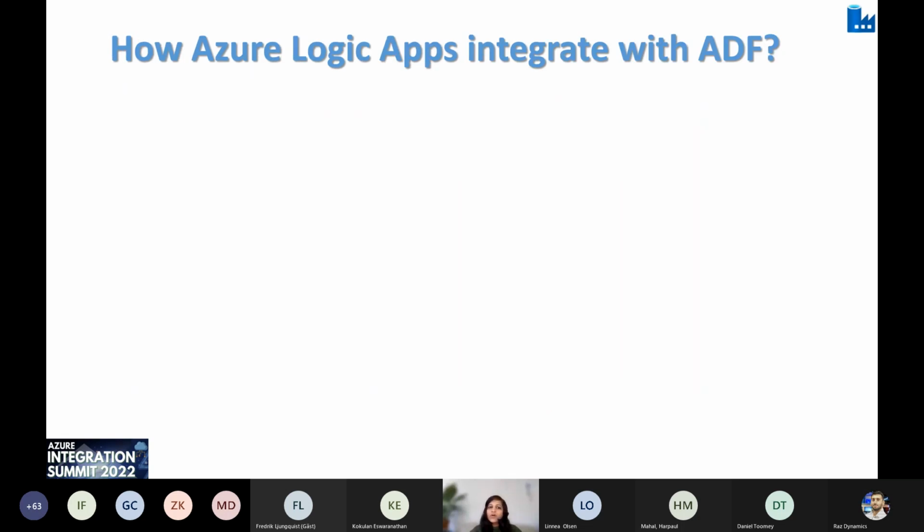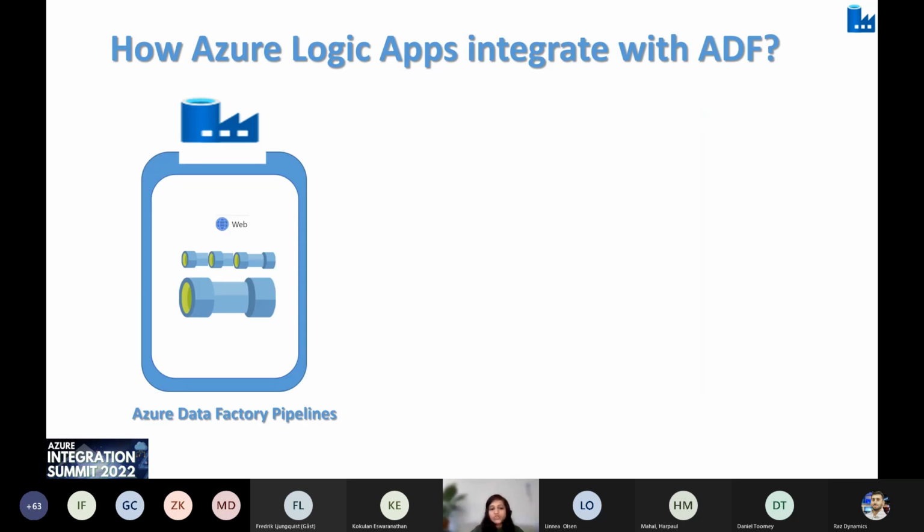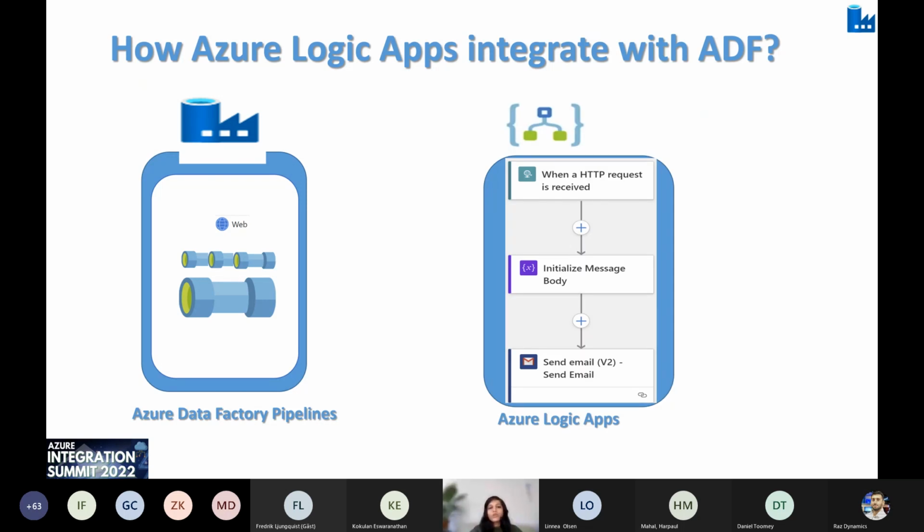Now let's see how we can integrate Azure Logic Apps with Azure Data Factory. For that, again we have Azure Data Factory and we have Azure Logic Apps. In Azure Data Factory, we have pipelines, and in pipelines we have an activity. But at the moment we are using a web activity.